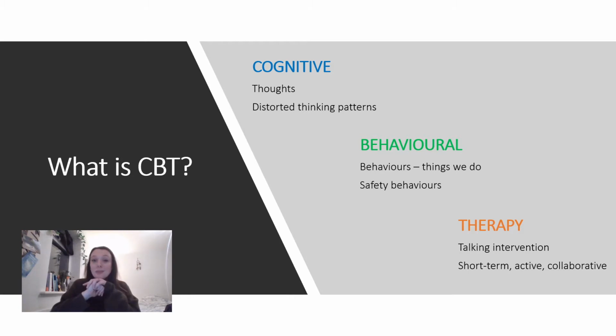In terms of behavioural, it does what it says on the tin. It's behaviours, things that we do to keep ourselves safe. So safety behaviours, which we'll cover a little bit later on. And therapy, so it's a talking intervention. It is short term, it is active, and it's collaborative broadly. So some of the history of CBT, I'm not going to go too into it. There's lots and lots of information out there on CBT if you are interested in the full history. But essentially, it has two main influences.